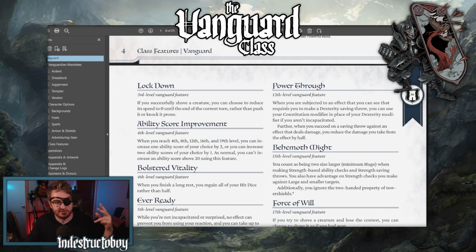So at 12th level, you're going to get another ability score improvement. Here at 13th level, you're going to get Power Through. When you're subjected to an effect that you can see that requires you to make a Dexterity saving throw, you can use your Constitution modifier in place of your Dexterity modifier if you aren't incapacitated. Further, when you succeed on a saving throw against an effect that deals damage, you reduce the damage you take from the effect by half.